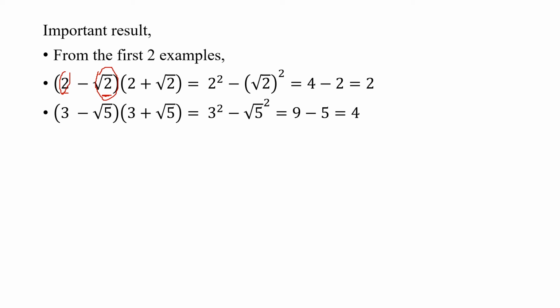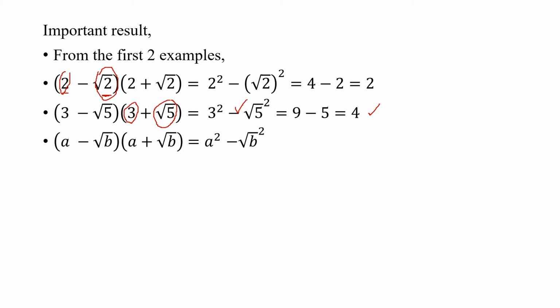The second example as well, it is 3 squared minus, it is always minus here. Please note that it is always minus here. Whether you are taking this one with a positive here or you are taking this one with a negative here, it is always minus here. Right, this simplifies to 4. Okay, let's summarize it. a minus root b by its conjugate simplifies to a squared minus the square root of b squared.